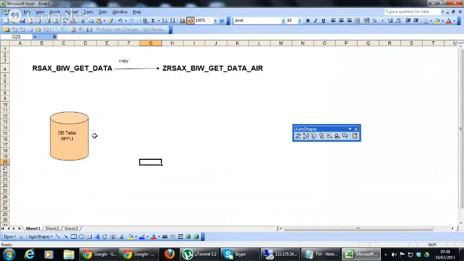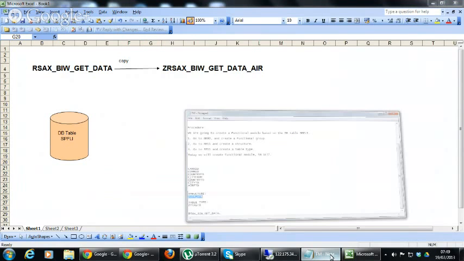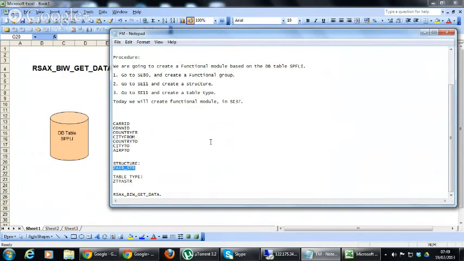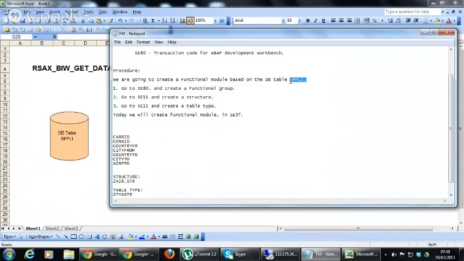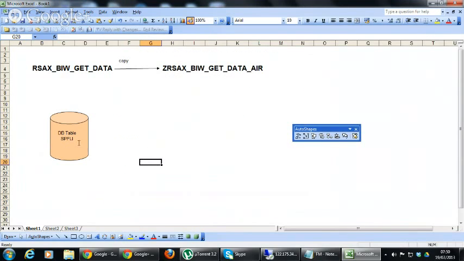So we are going to fetch data from the database table SPFLI, as we have discussed here. In this database you have this table, SPFLI, and this is called the database.